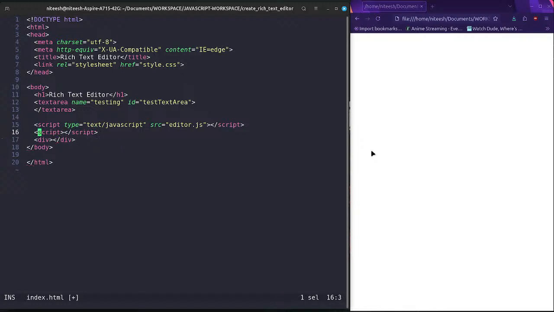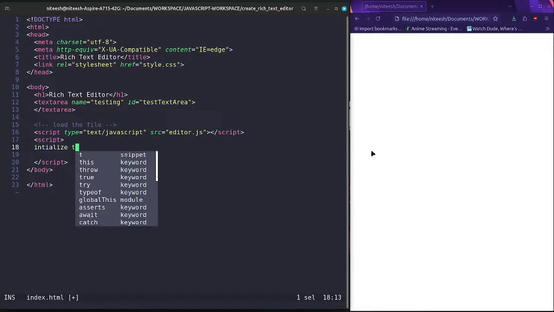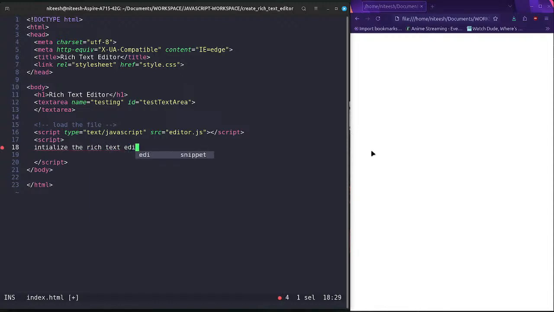What is going on? Load the file. Nice. Okay, so what should we do?